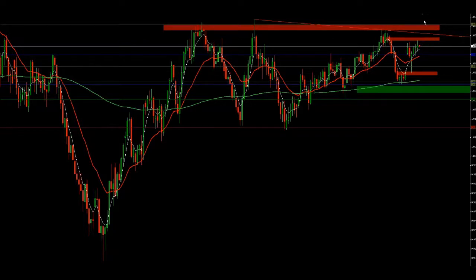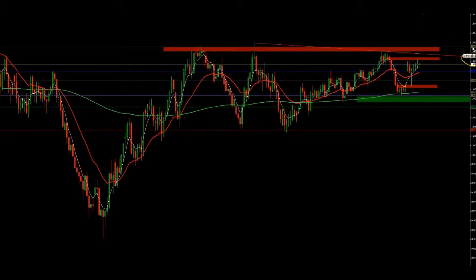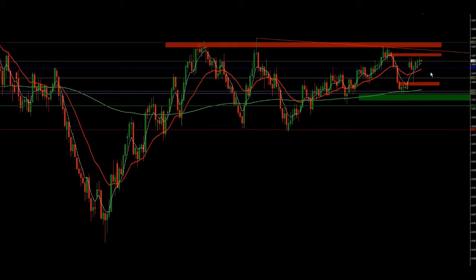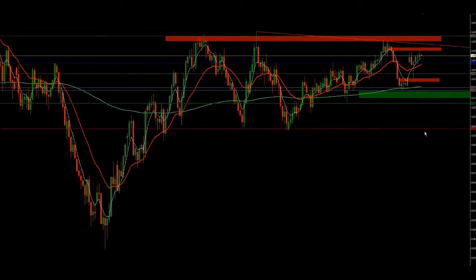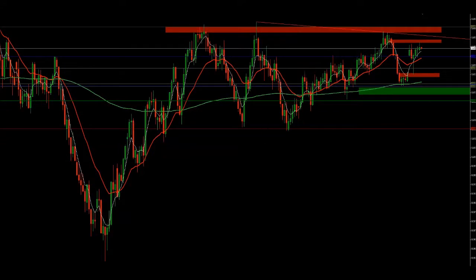So same thing here. I'm really not interested in shorting. I do think it's going to go down right now in the Asian session. So if you're trading in Asia, I think you're going to get break even here. And at this blue intuitive line, which will turn into a zone likely soon, you should really look at the price action rejection or continuation at that point on the chart.